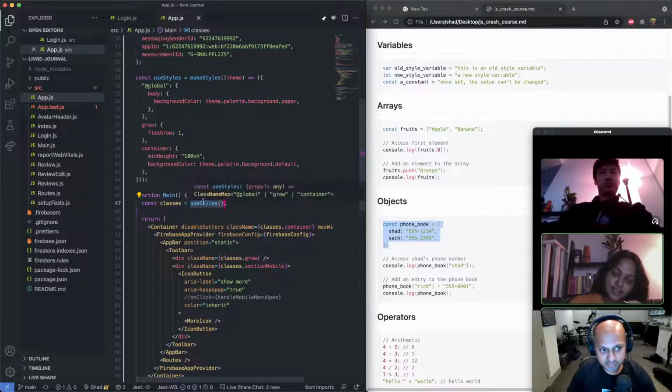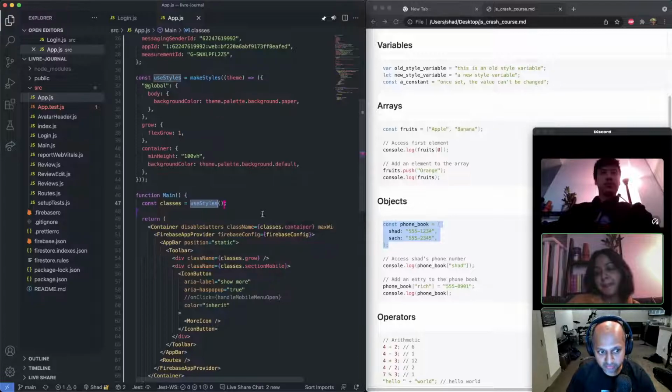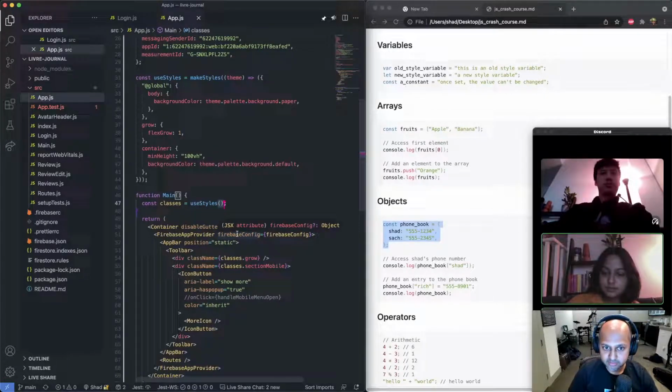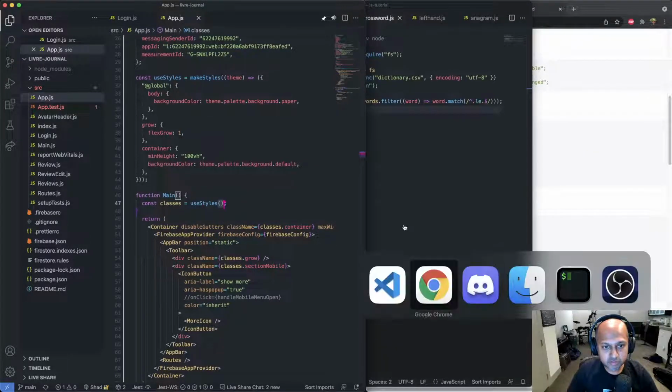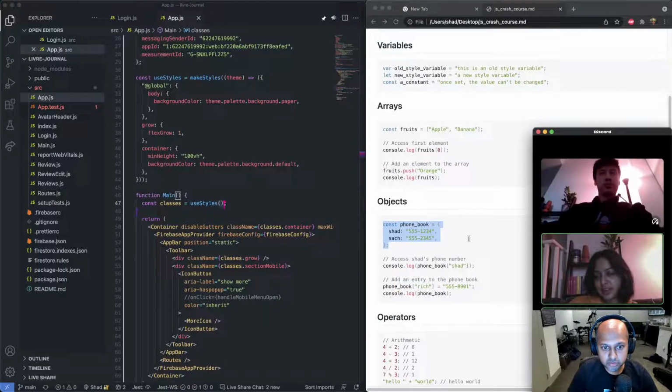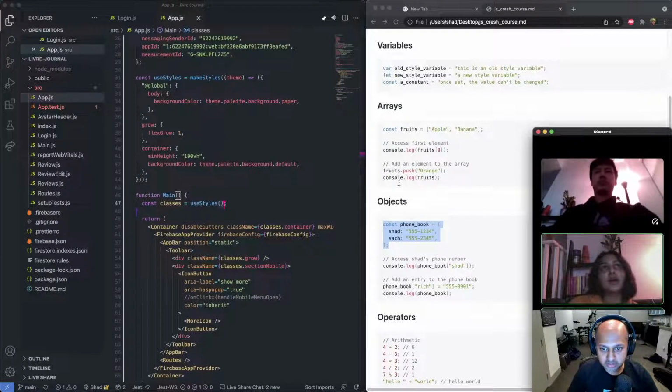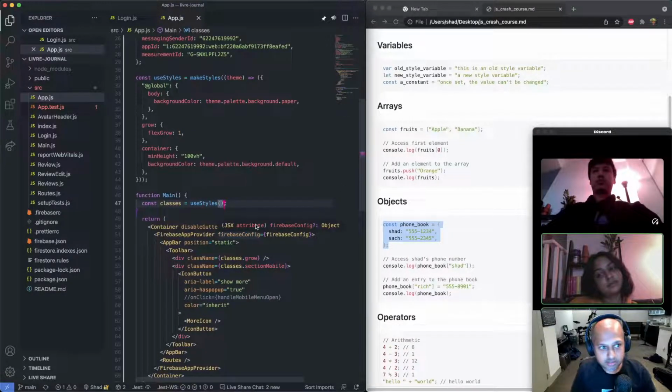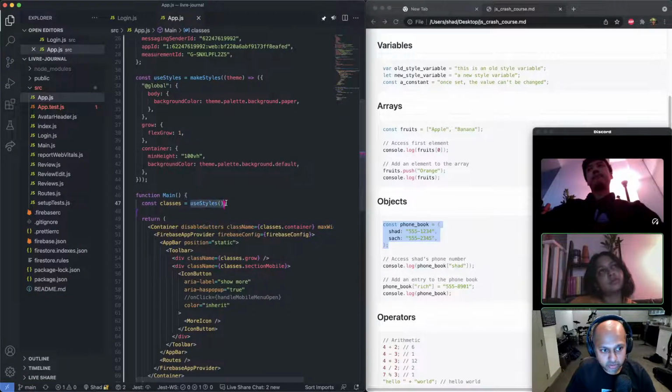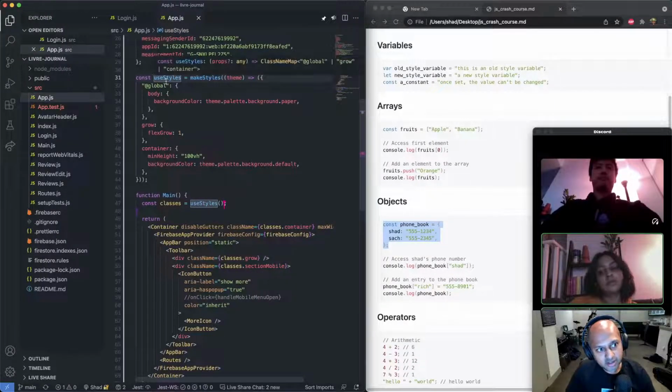So just so you know, this is how you call a function in JavaScript, and this is how you call a function with no arguments that you pass. If you remember from our JavaScript tutorial, we had things like console.log fruits. Here's a good example. console.log is a function that we're calling. But we're not passing anything here. That's because this thing that we're calling doesn't need an argument. There's special reasons why that is, but we don't need to go into that now. Long story short, we're calling a function. And the function we're calling is this one. And this is weird because this does not look like a function, does it?